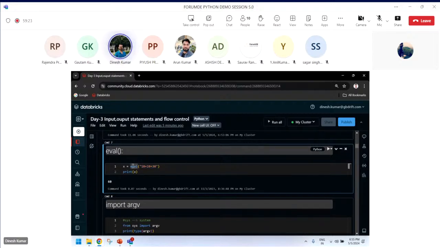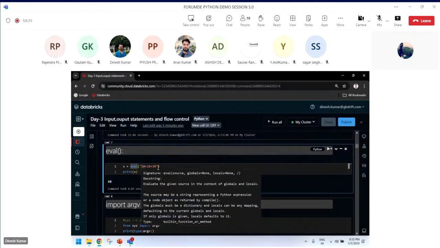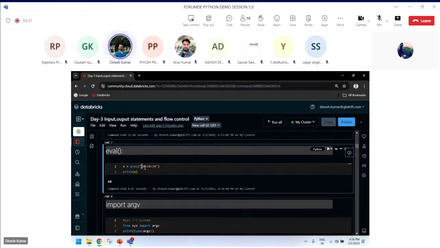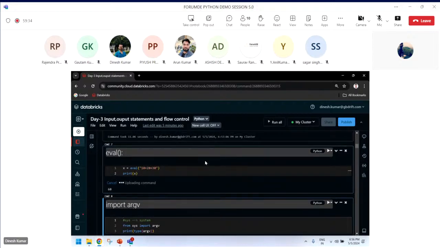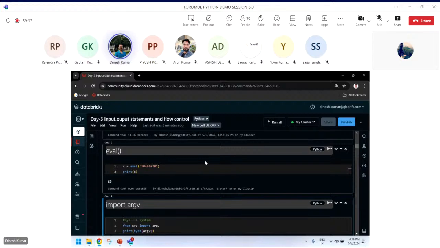Internally it will take each and every element and operator and do the summation or subtraction, whatever the expression is, and give the output. If I print the value, it will be 60. Internally it takes all the digits separately and operators separately. This function is enough to do all the operations and then print the output directly. So this is also a shortcut to evaluate any expression if you have the expression in a string.